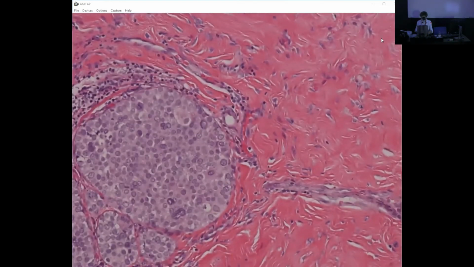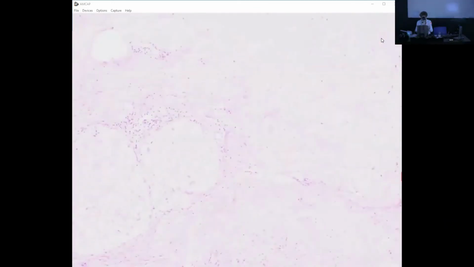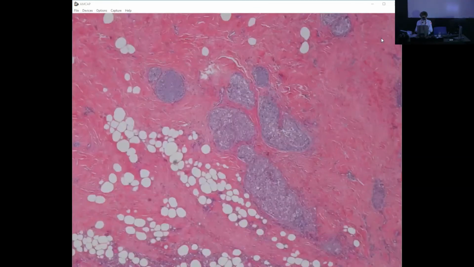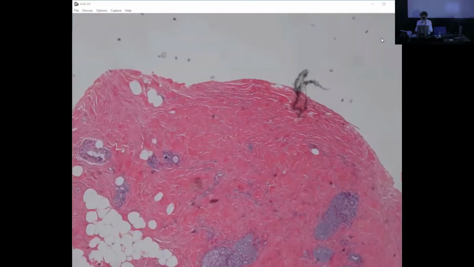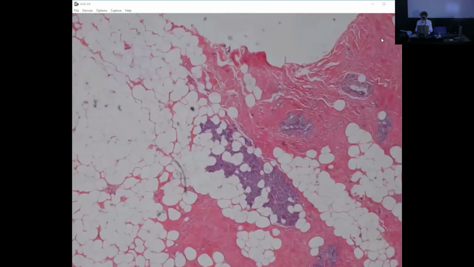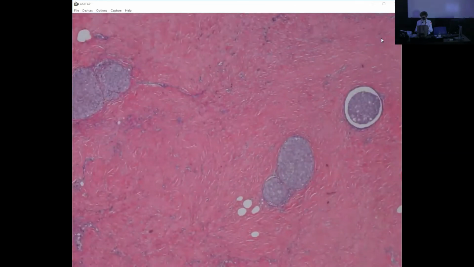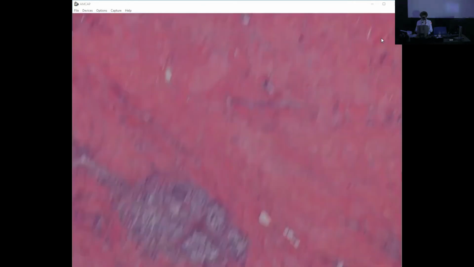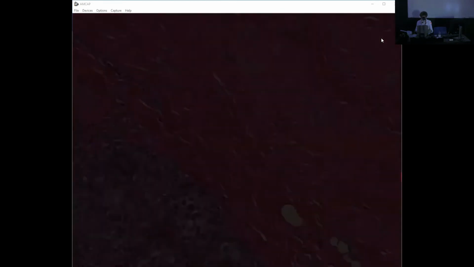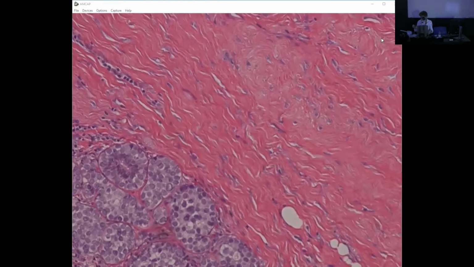Here there are a few scattered larger nuclei again. So this case wants to become pleomorphic, and from a molecular standpoint, actually it has been shown that pleomorphic apocrine LCIS and florid LCIS are very closely related. Here is another area where some of the nuclei become a little larger. Here is a focus of a residual acinus that mimics a focus of ADH perhaps.